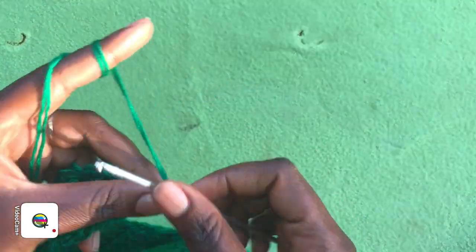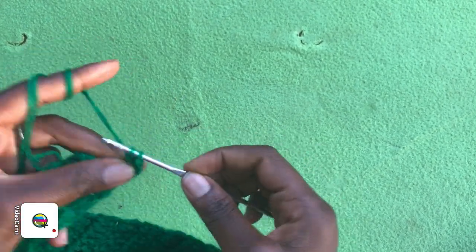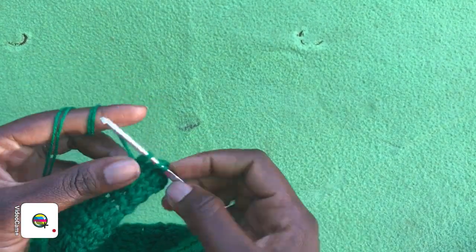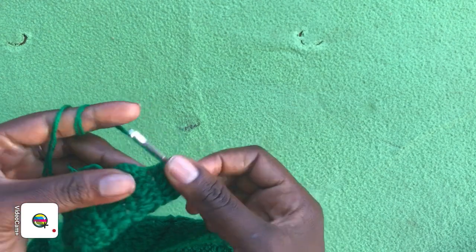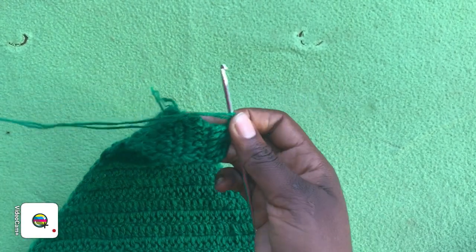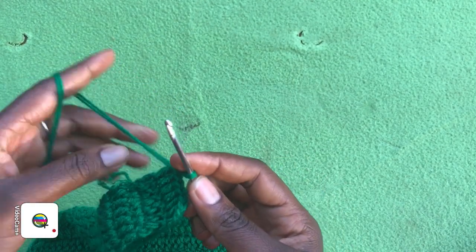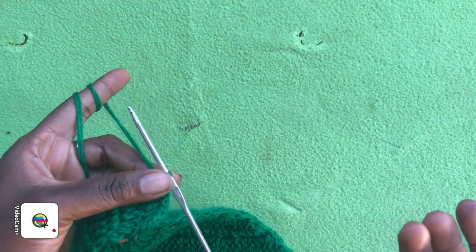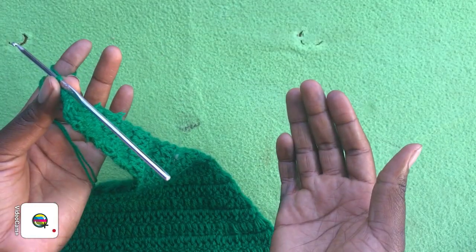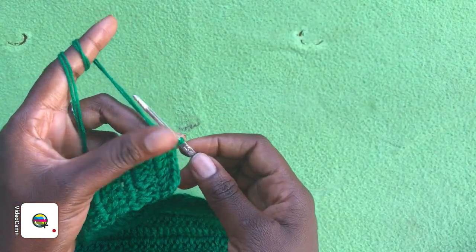It's according to what sort of design you're making for your bikini bottom, and it also gives you a sort of gauge, so you don't have to have a specific number of chains to start with. It's very easy to adjust to whatever size you want to make, because you're increasing and meeting the size that you want to make, rather than just chaining and then working decreases and you find someone's whole thing cannot actually fit in that front part that you thought can cover the whole front.